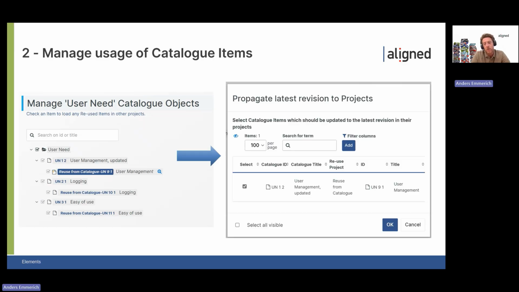I can imagine that you will probably not push these changes all the time. It depends on whether your product is getting a new version coming out on the market. Then we're going to do some development tasks on it, and we'll probably push out a newer version of how we envision the user management to work, for example. So this is a new way of actually maintaining, I would say, smart copies throughout multiple development projects. And we're really looking forward to getting that out on the market and seeing what our customers think about it.